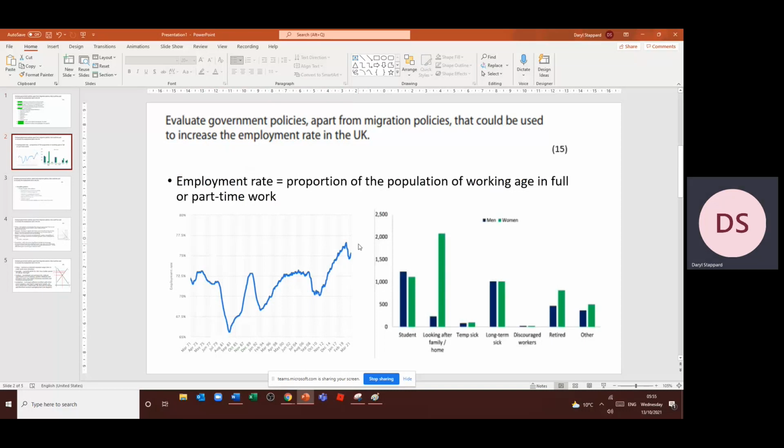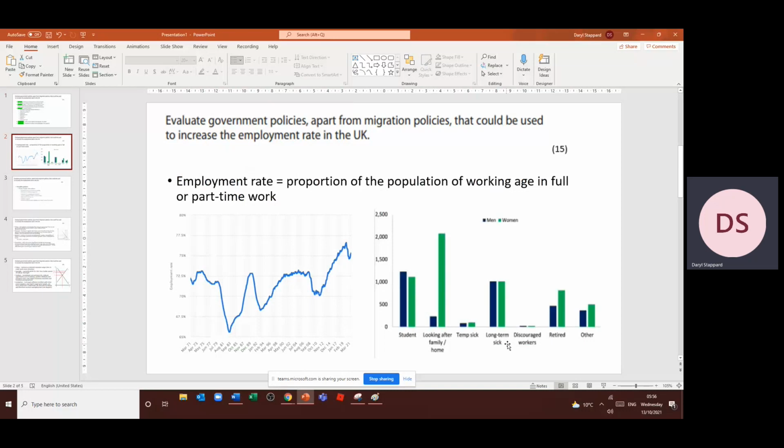If you're unemployed, you're still part of the workforce, but you're not working. And then on the right-hand side, you've got economic inactivity. These are people also of working age who, for whatever reason, are neither employed nor unemployed in the economy. So you've got students, people of working age who are maybe in full-time education, people at university, that type of thing. You've got people who maybe are looking after family, so this could be people looking after children or elderly relatives. You could have stay-at-home people. You've got people in sickness, which could be temporary or long-term.